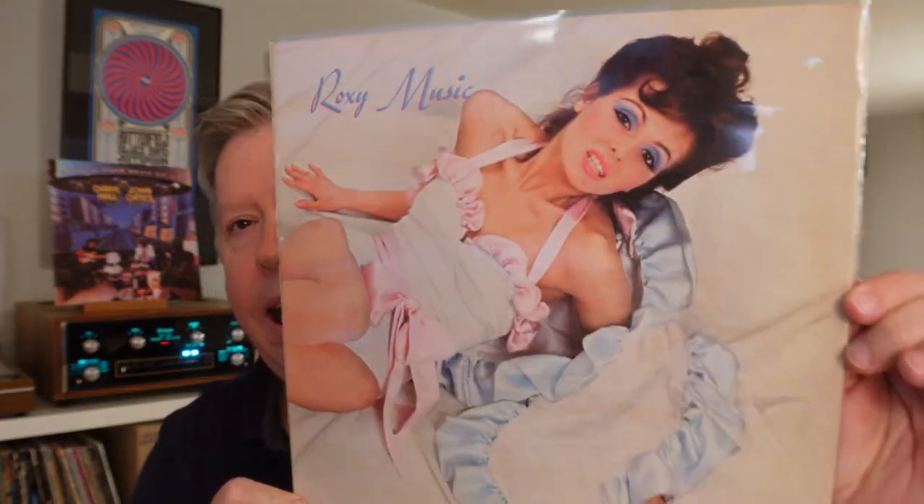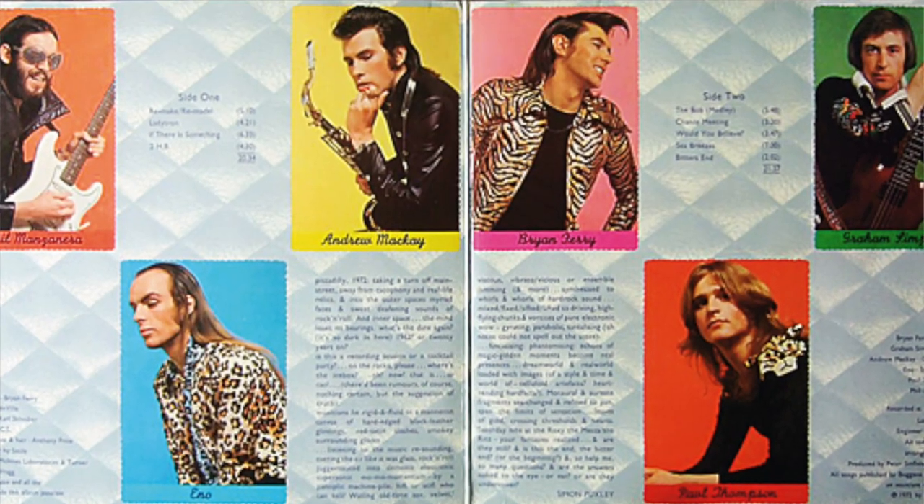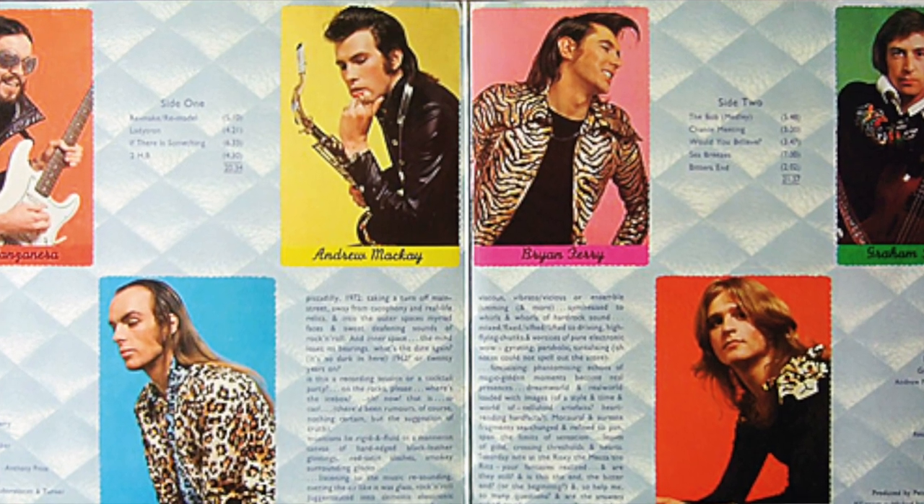Let's talk about that 1972 album. Such a fantastic debut from Bryan Ferry and Brian Eno, Andy McKay, Phil Manzanera — and the bass player situation is confusing, read up about it. There is that gorgeous lady on the front cover, and we get that beautiful gatefold with fantastic technicolor photos of the band. It's worth it to seek out a gatefold just for those photos. Talk about a time capsule — swinging London in the late 60s into the early 70s. Amazing.